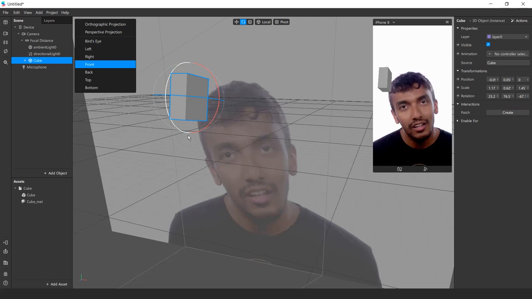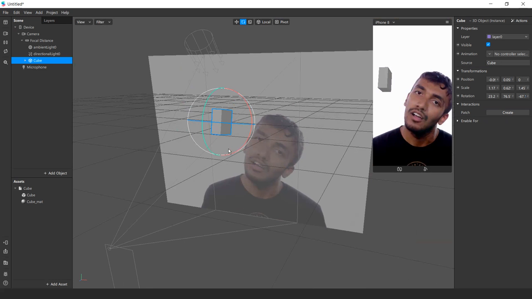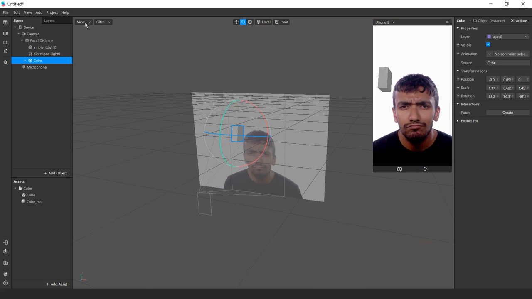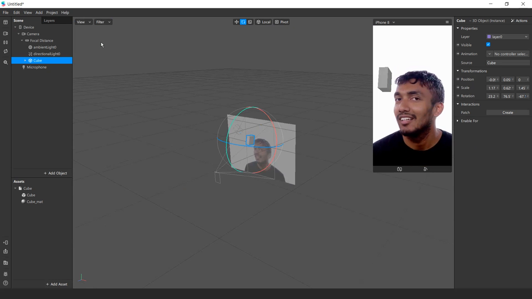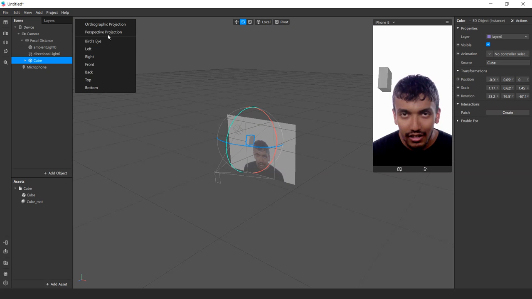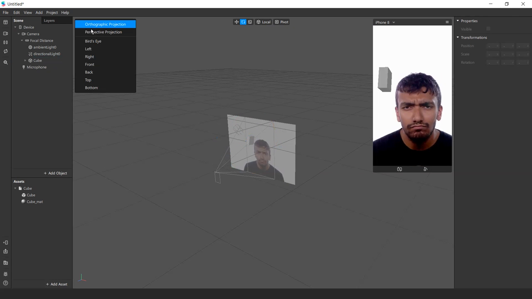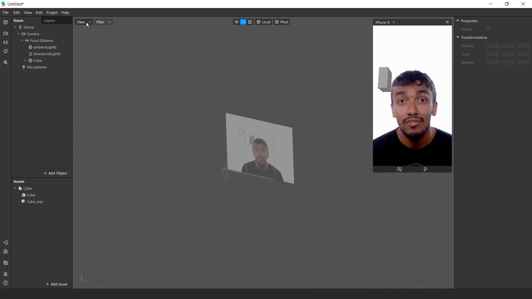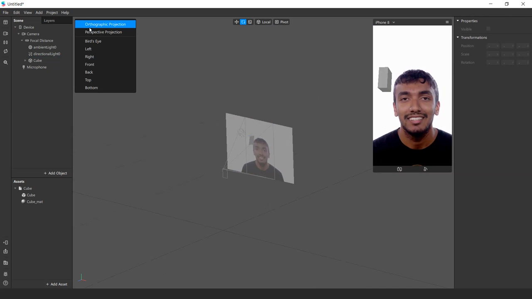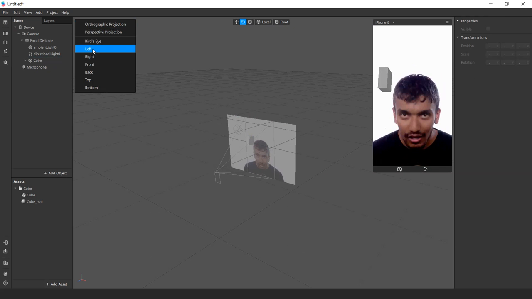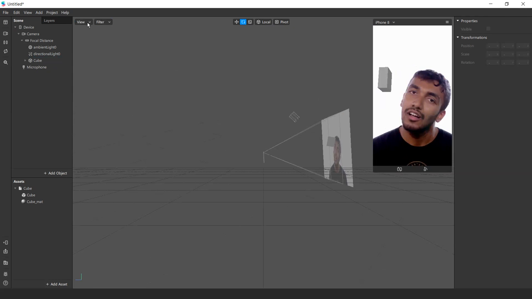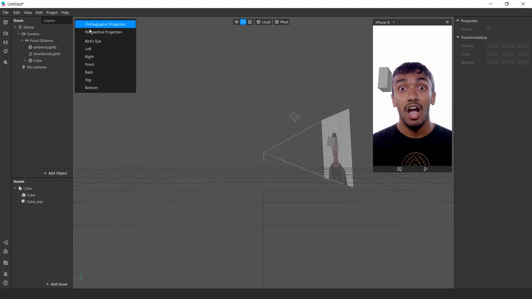And also you can change the default view of the workspace, and the wireframe will be in the bird's eye perspective. You can change this perspective in the view bar: orthogonal projection, which we have already learned during our first years, perspective projection, left, right, all the options are available.